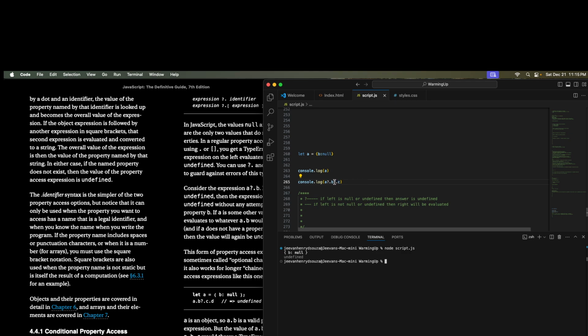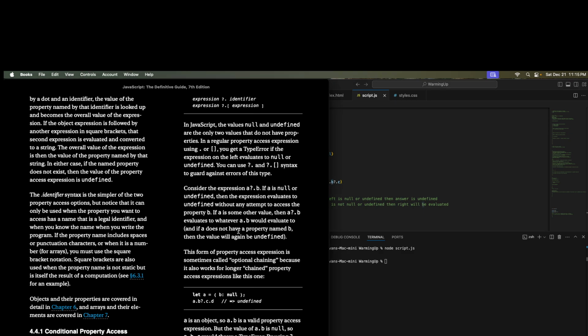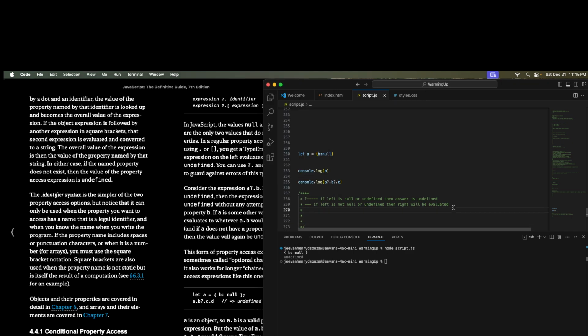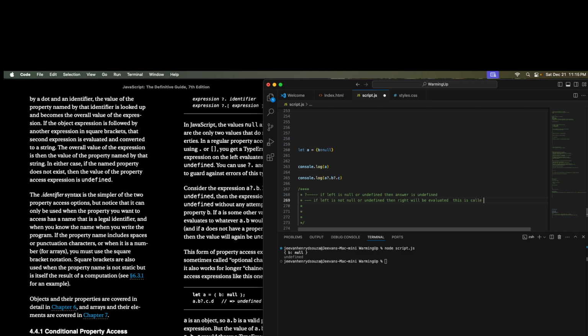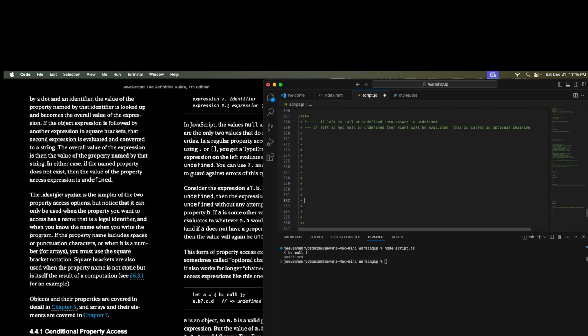Here, although this value will be found, this will be null or undefined, right? It will return undefined by itself. This is called optional chaining. Like in Swift also we have optionals, right?